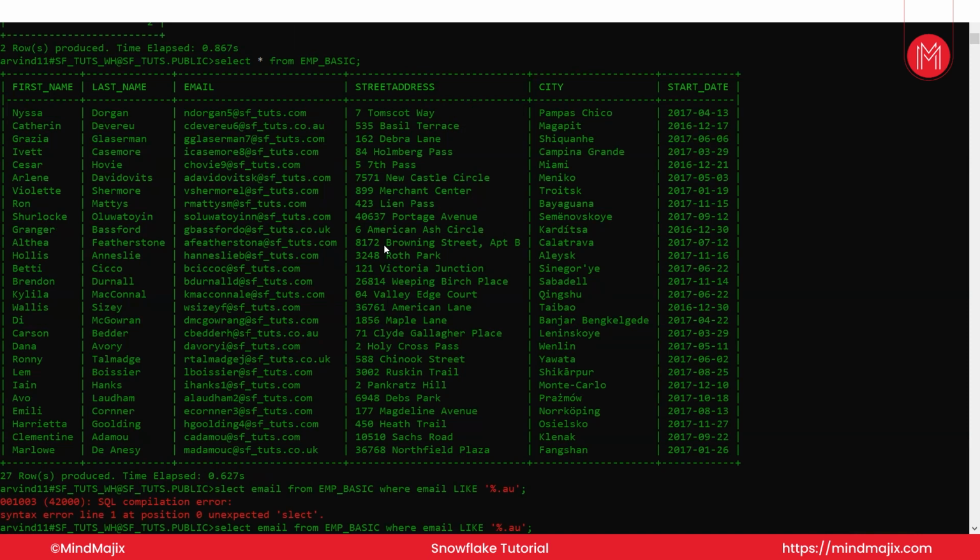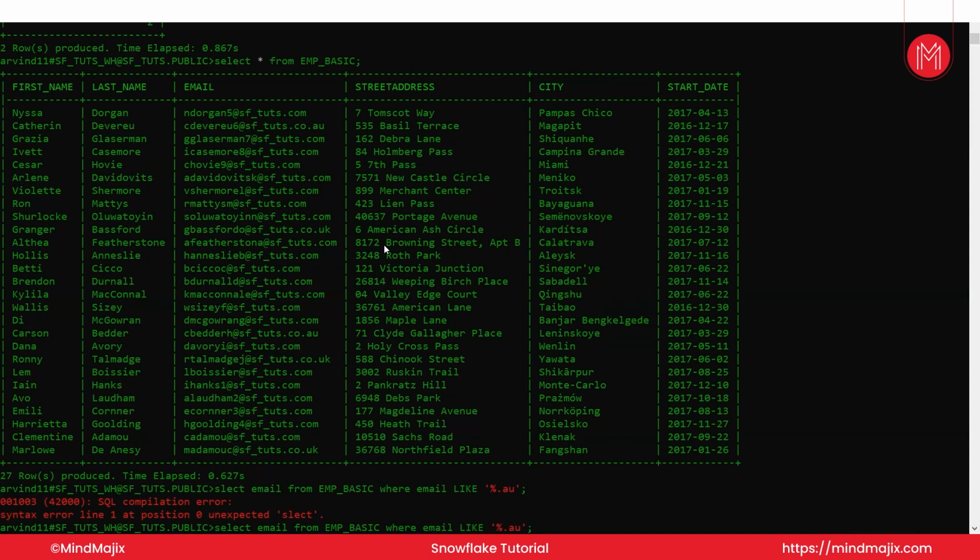Let me quickly summarize whatever we have covered here. First, we connected to Snowflake, logged in, and then we staged the files containing the data to be loaded. The files can be staged internally or in an external location. Internal location is the local file system present on your system, and the external file location is the cloud. In our case, if it would have been possible, we would have used Amazon S3.